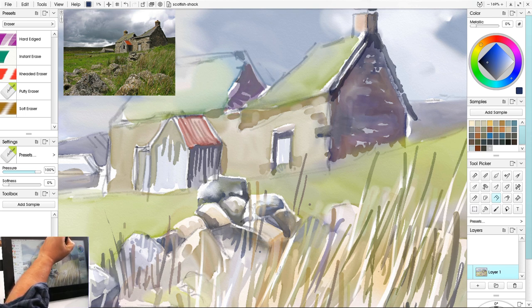Now we're cooking, because I want to get some detail in the roof where the broken tiles are on the building to the left, and I couldn't really do that unless I merged all the layers down to lift out this color. I'm just lifting out some highlights, really. So doing the opposite to what I did before, when I was painting in shadows, I'm now getting some detail in with highlights.